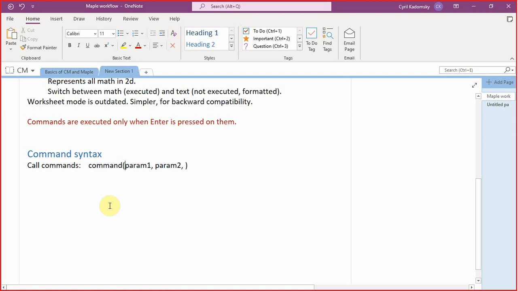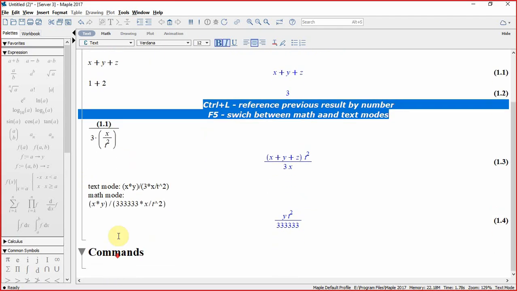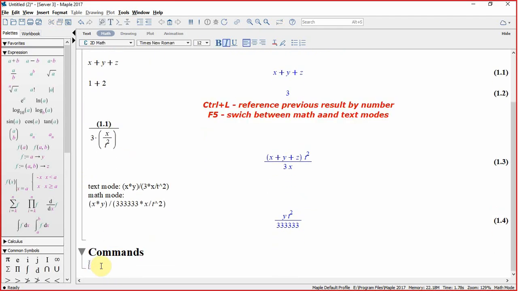What it does, it takes several expressions as parameters, several math formulas as parameters, and can do some transformation on them. For example, let's call a simple command which is solve. This one will solve equations for us.